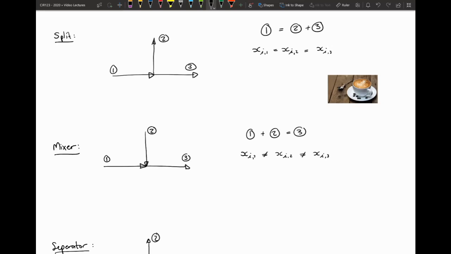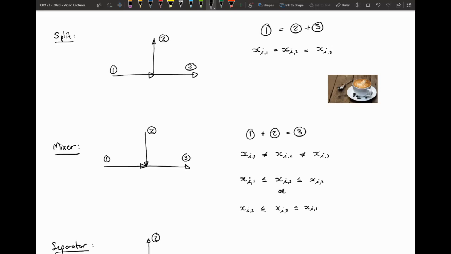We can also, by looking at the information given, the fact that 1 plus 2 equals 3, and that the compositions are different, actually write another set of equations that we can use as a test to understand mass balances with mixers. Because we are mixing some component in stream 1 with some component in stream 2, let's call this component I, and component I has some sort of composition in stream 1 and some sort of composition in stream 2.